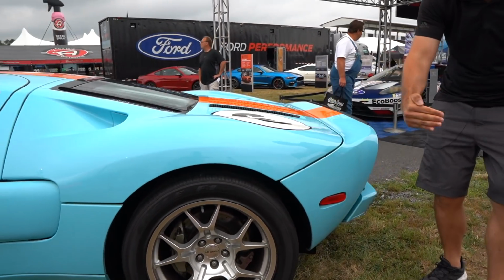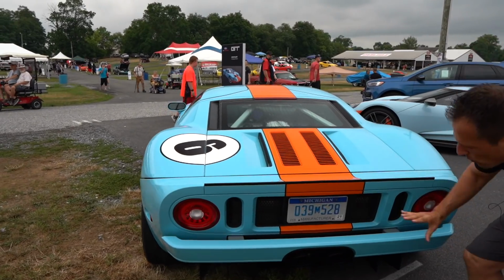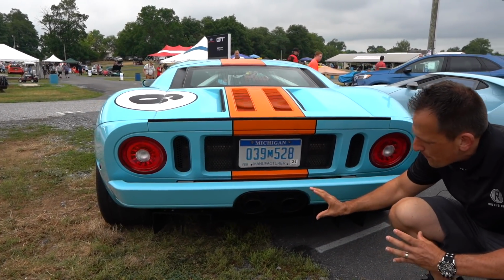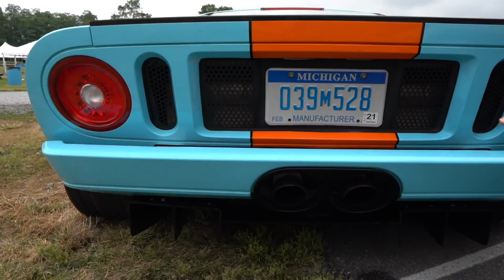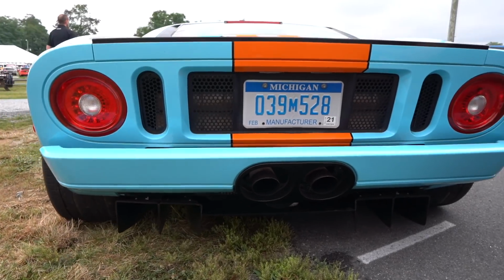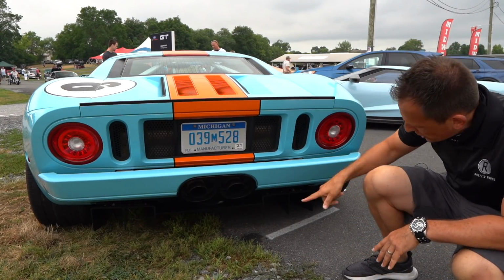Now, as we come around the back, one of my favorite, you think the back is sexy, it just gets even sexier as we get towards the rear. I love the way that they worked the taillight design. You have that dual exhaust centered perfectly, and I'm telling you, look at pictures, use the interweb, use the Google, you can see the lineage more so with the 06 GT compared to the newer Ford GT, but I'll show you some touches where they took the new Ford GT and also made those same kind of little ornamental changes.